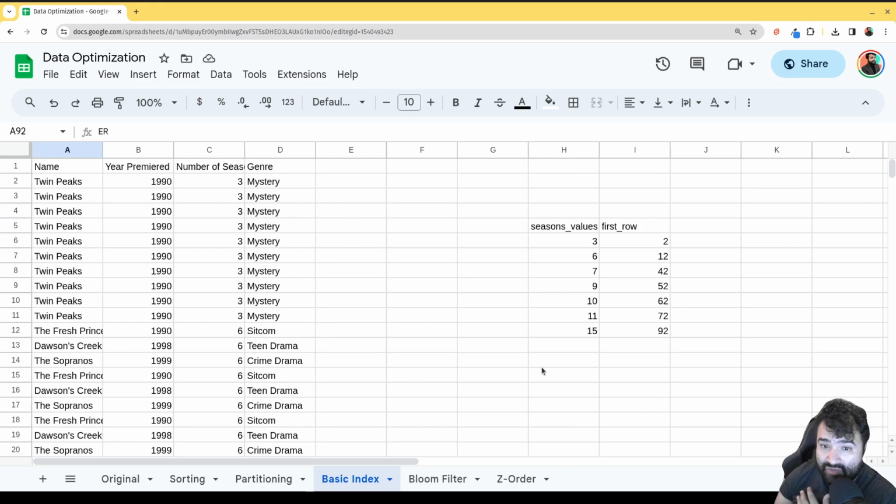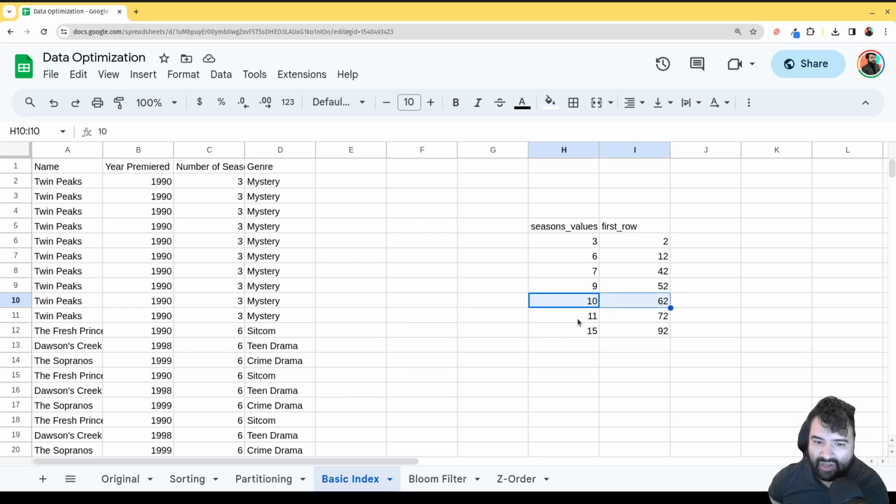Now again, there's different ways you can structure this index. This is just the simplest example. And even this is typically going to be done slightly differently, because imagine that there's a lot of different season values, hundreds of numbers. Let's say there was a show that represented every number between 1 and 15. What still would have to happen is that when I say, hey, look for the show with 15 seasons, it would still have to traverse this list and look through each row to find the one that has a seasons value of 15. And again, imagine there's hundreds of values for that particular column. It might still take a while to go find the index entry to then go search the table.